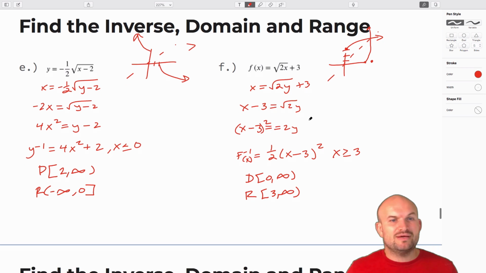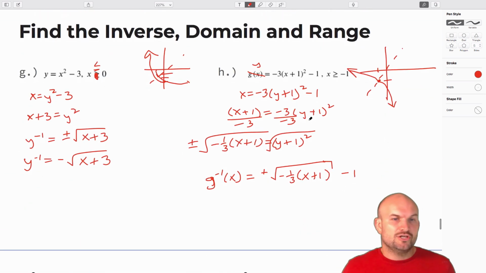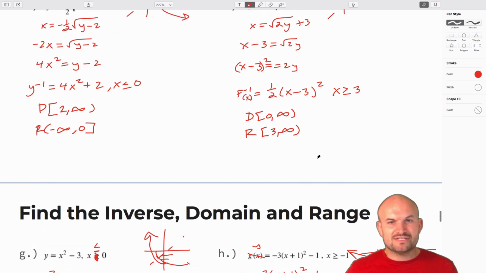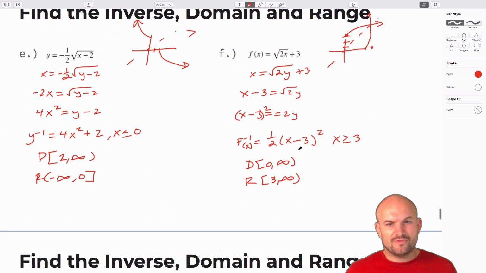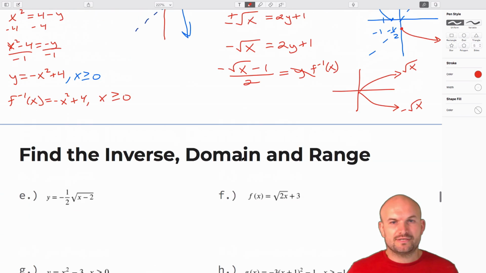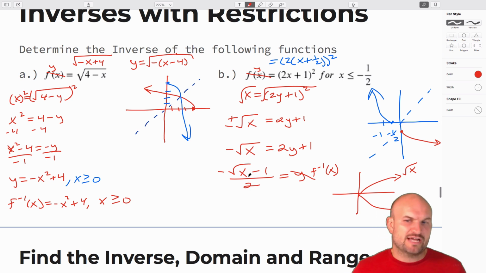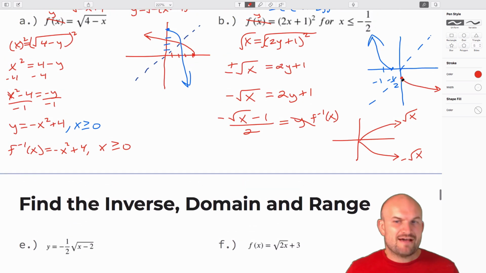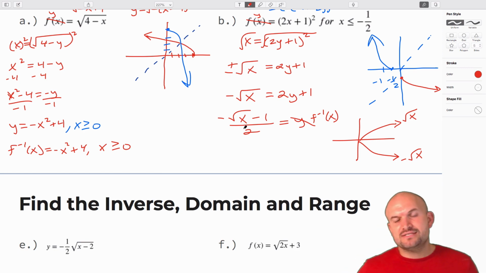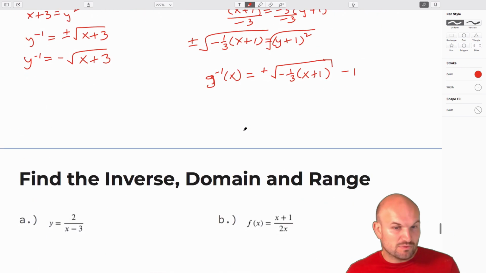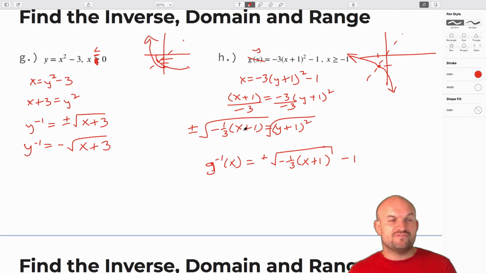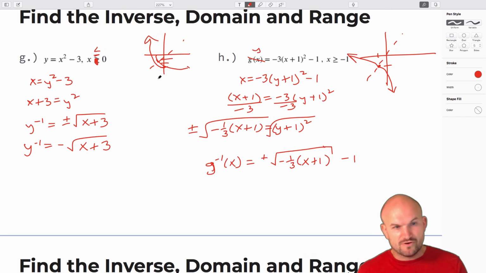But I think the way that I teach these is knowing what these graphs are. You don't have to rely on knowing what the range is to be able to figure it out, because a lot of students don't know what that graph is going to look like or what the range is of that graph, particularly this example. Students have to do a little bit of manipulation to really understand what that graph looks like, to understand that that's 1/2 unit down. Okay, so sometimes people aren't as comfortable with that. So that's why I always recommend making sure you can find the domain and range from the original function by just knowing the graph.